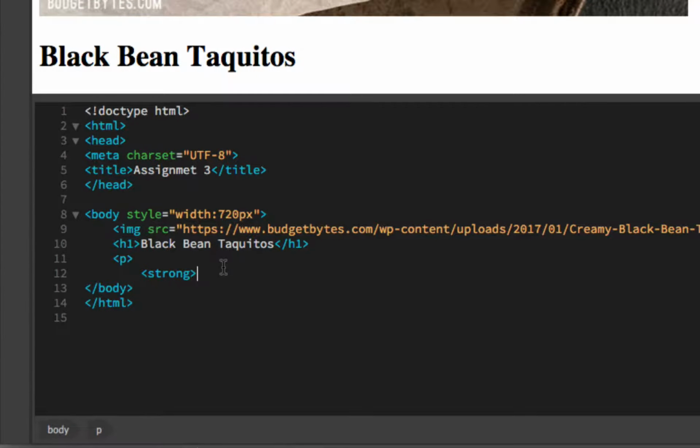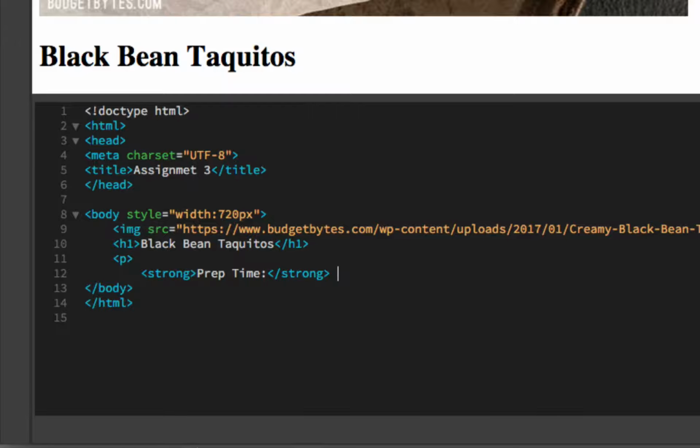Alright, so now we're inside that P tag once again, line 12. For me, it might be a little bit different for you. We're going to type prep time, and then a colon, and then an open bracket and a backslash to close that off. And then we do space, and then we're going to do italics.